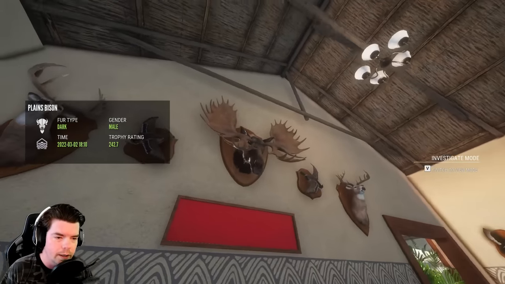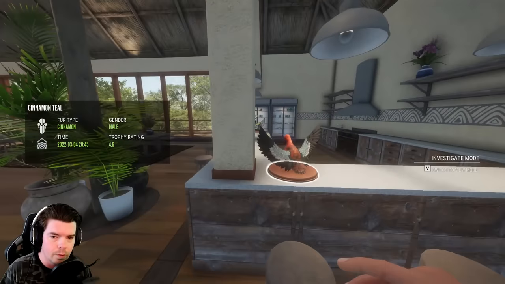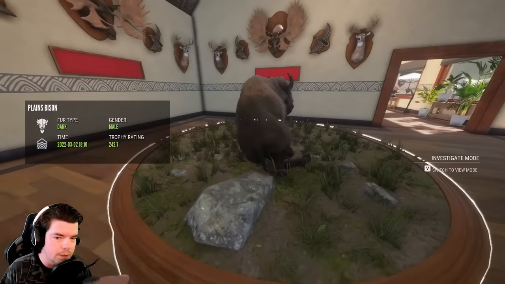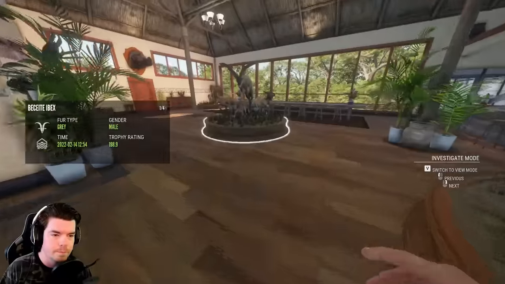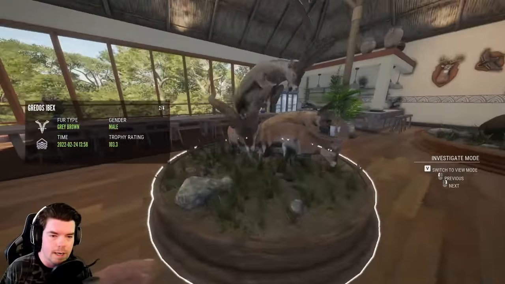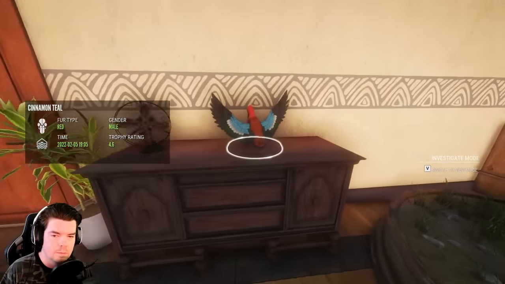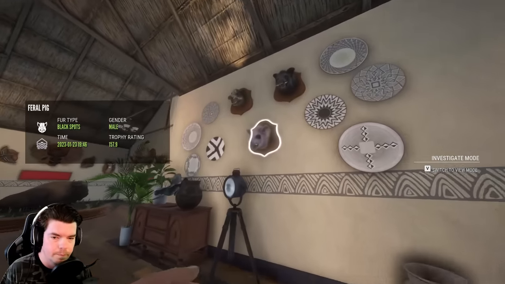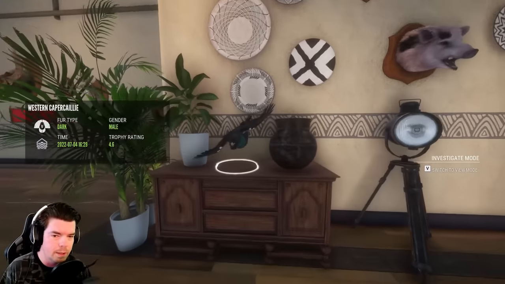What is going on here? Diamond whitetail, diamond capper, diamond cinnamon teal, diamond tufted duck, diamond plains bison. 242, that's a huge one. Legacy grand slam, all diamonds. Ibex. Blackbuck, diamond. Cinnamon teal, diamond. Diamond feral pig. Diamond wild boar. Diamond feral pig. Diamond capper.